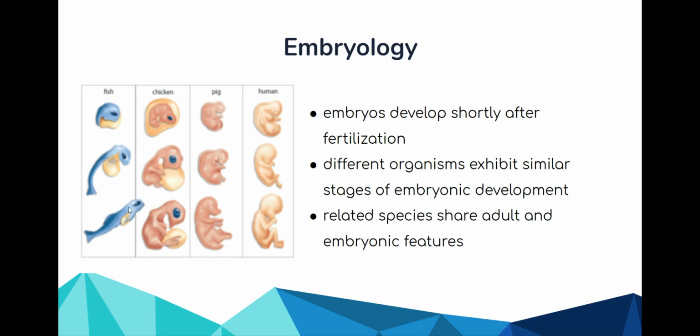You can see one fish has it kind of here. You can't really see it on the pig. It's there though, and a human also has one. A yolk sac for most animals is nutrition. It helps as the fetal development occurs or as embryonic development occurs. The yolk sac gives nutrition. Humans don't use it for that at all. We've evolved out of using our yolk sac for that.